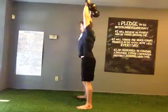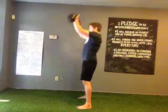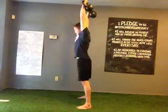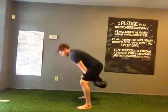and again from the side. Explode forward, squeeze the glutes, and extend those arms overhead until you're done.